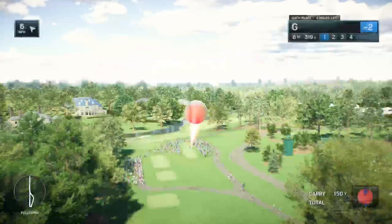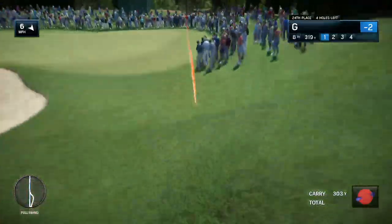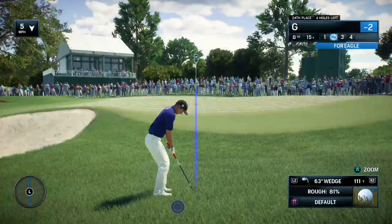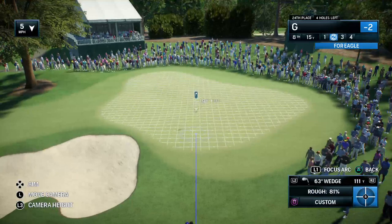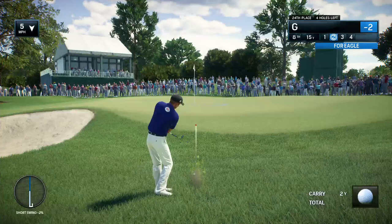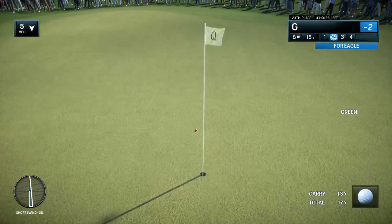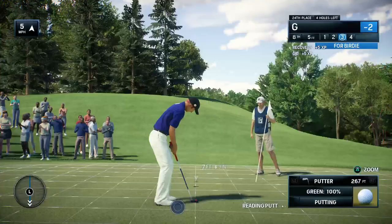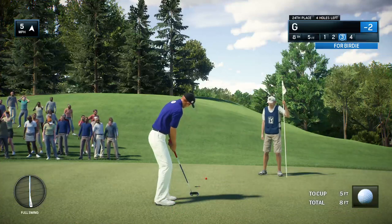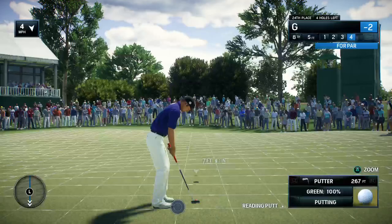I mean, that is one of the hardest drives I've ever seen. Just let it rip. Frank, he is one of the longest hitters in the game, but at some point, you have to hit a fairway. Yeah, he's certainly not the straightest. I think that was the bit you're going to put in the middle. On the green, and a chance for birdie. That one again. He'd settle for par here. Just 5 feet left.